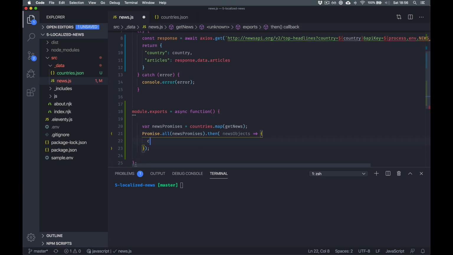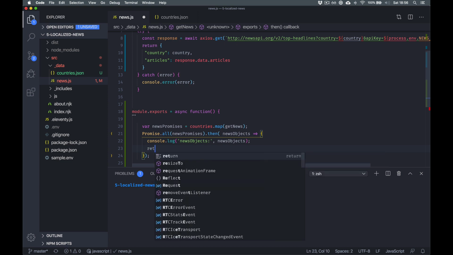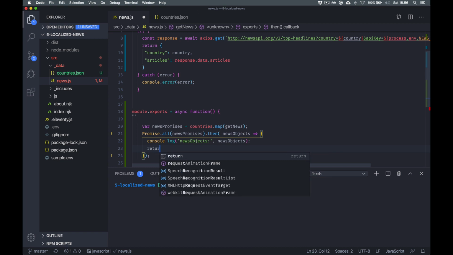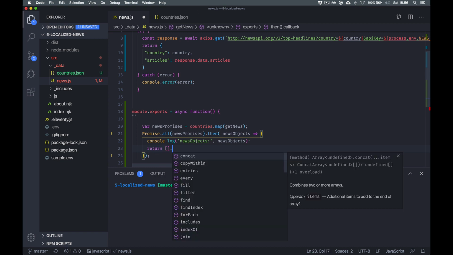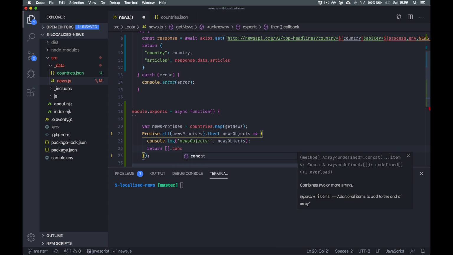Tell you what, let's take a look at those as we're going as well, so we can just inspect those a little bit. What we're going to return from here is an array with all of those other arrays munged together.